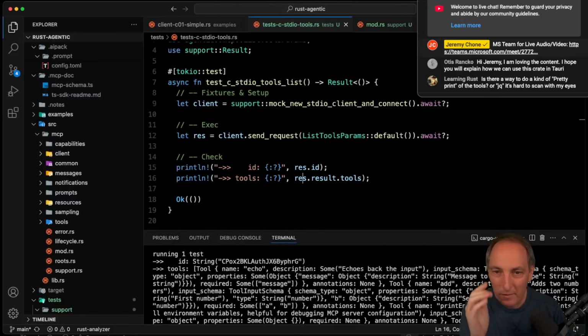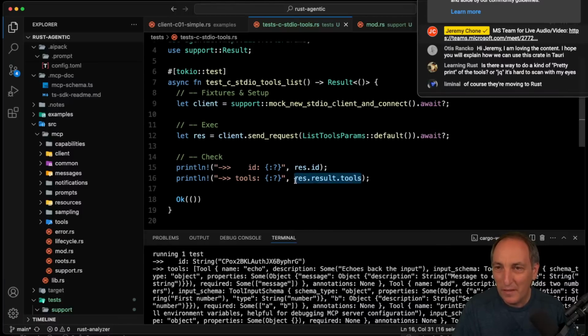So the other question is, is there a way to do a kind of pretty print? Yes. Again, that is very cool, learning Rust. Yes. So they're all serial. Yeah, okay. Well, you won. I'm going to do that. So, okay, let's do that. It's cool. So now, yes, of course. Like, who wouldn't move to Rust?